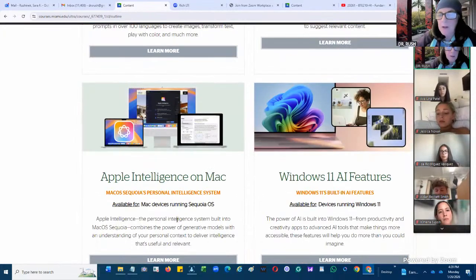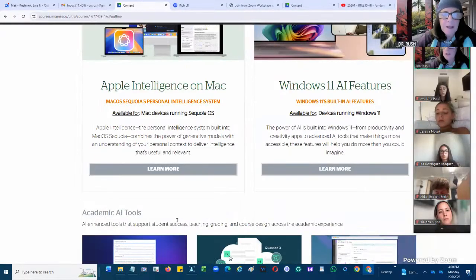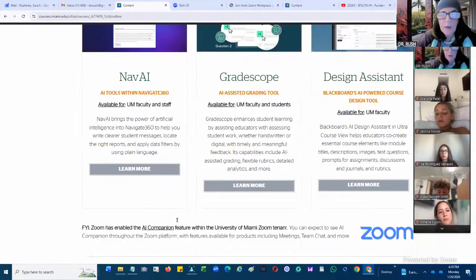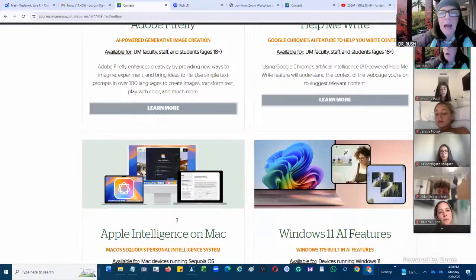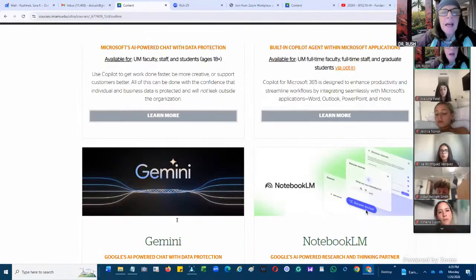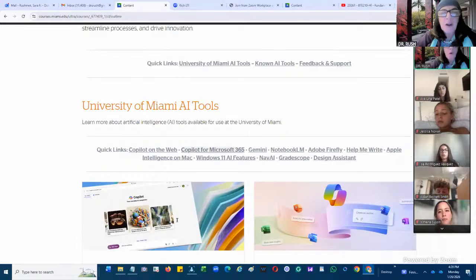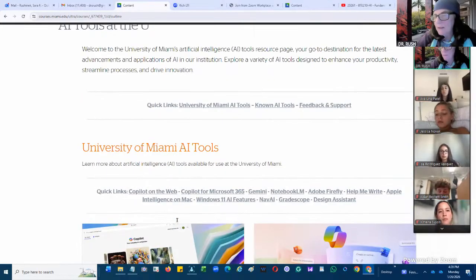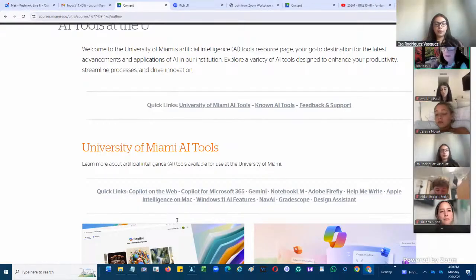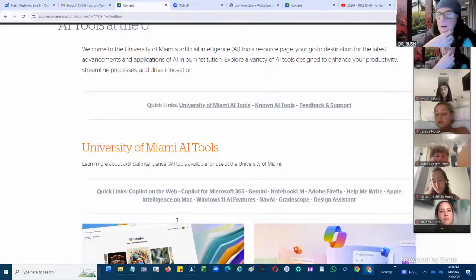They have some other ones, Windows 11 AI features, and then they have some others. What I'm thinking about, Isa, is to invite, like we did before, the security person, to invite the AI person that's in charge. What do you think? Yeah, that'd be really nice. So I'll reach out to him to see if someone in his organization can come to the class and answer our questions. So where's the university going in AI? What should students be doing?